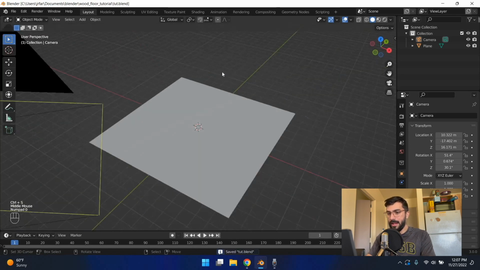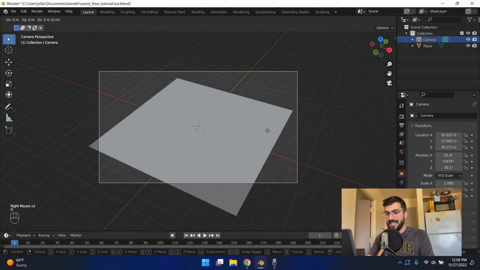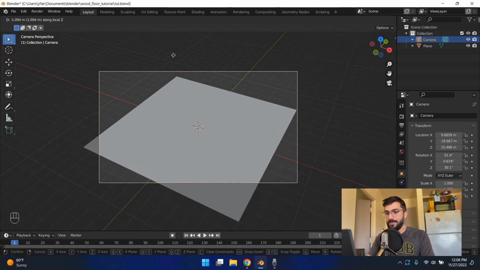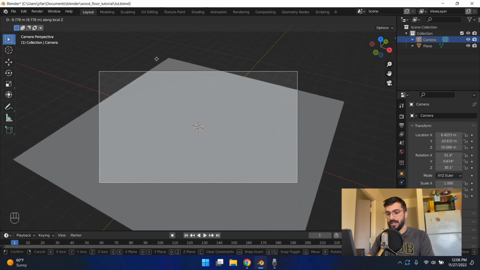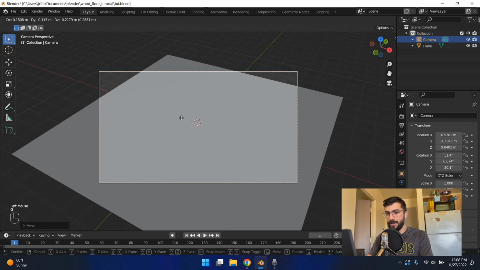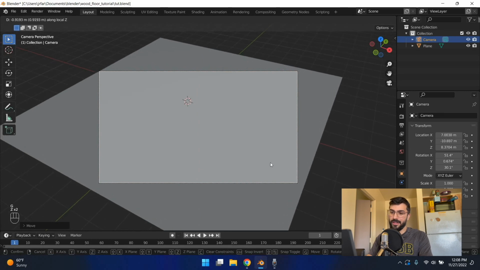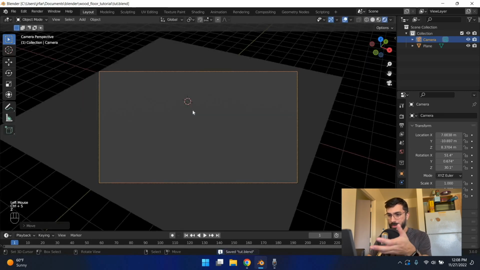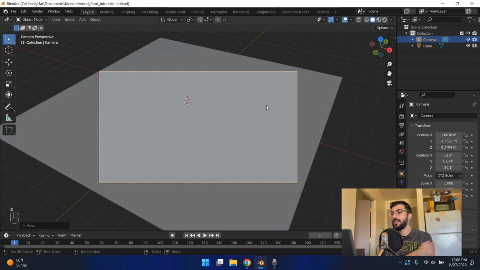So we're going to take the camera now, and we're just going to move it around from the camera perspective. So if we hit G and then Z twice, we'll be able to move the camera in and out. So we're just going to move it in until we're covering most of the camera with the floor, and then we'll maneuver the camera around a bit until the whole camera is covered by the floor. Just keep doing this, move it in a little bit, and there you go. So now if we go to a rendered view, we're not going to see anything, but the whole camera view is covered by the floor, which is exactly how we want it.